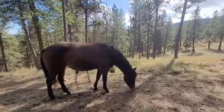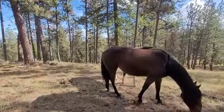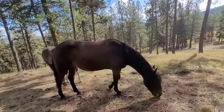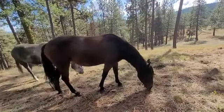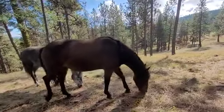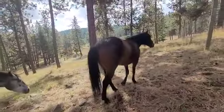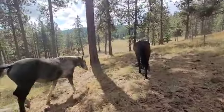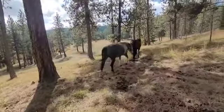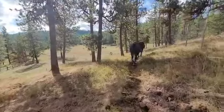The vet said we do believe that this gene is what's causing her protein bumps to not go away and her to get massive breakouts and hives just from fly bites. That could be affecting her in that way. That's what they believe is going on — that's why they believe she has such sensitive skin and why she doesn't like leg contact. So now I have to learn how to ride a sensitive horse. I've ridden dull horses and gotten them softer, but a really sensitive one like her I don't think I've ever ridden.